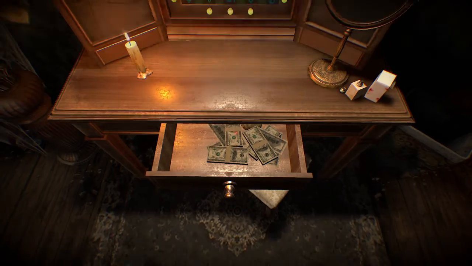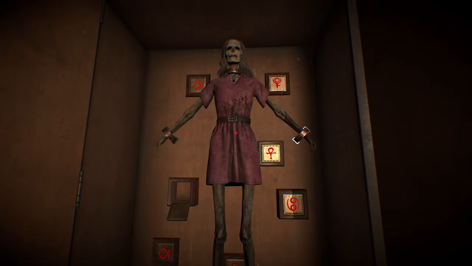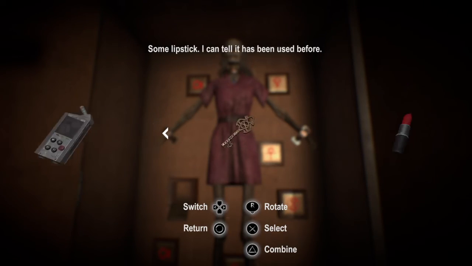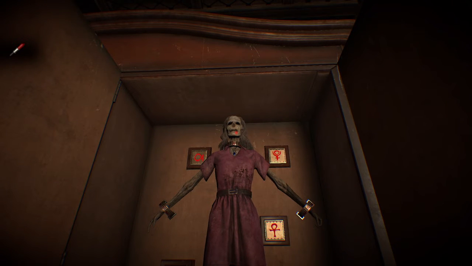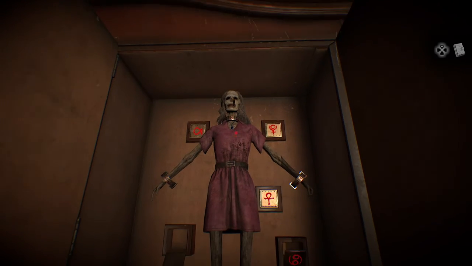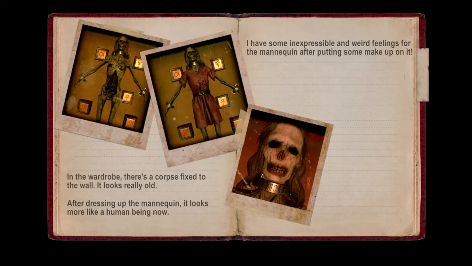Why would you not get lipstick? She's dressing to impress now. We've given her some clothes, we've given her some shoes, we've given her some powder on her face. Now give her a bit of lipstick. And this gives us another memo. Doesn't she look beautiful? I have some inexpressible and weird feelings for the mannequin after putting some makeup on it. What?